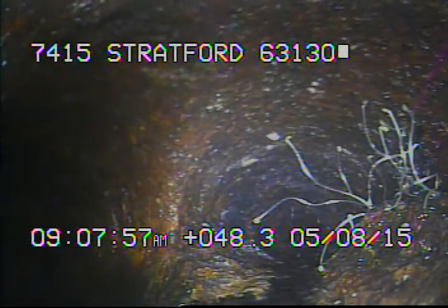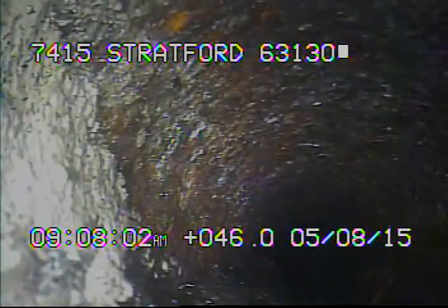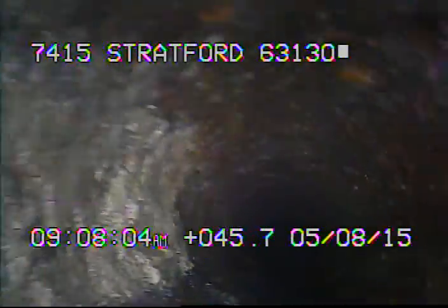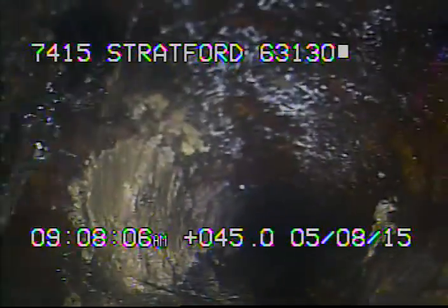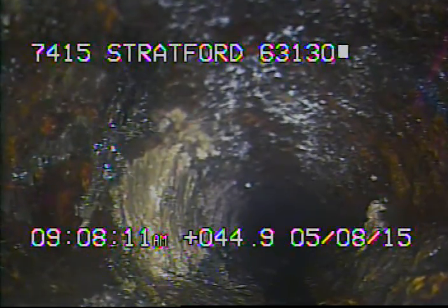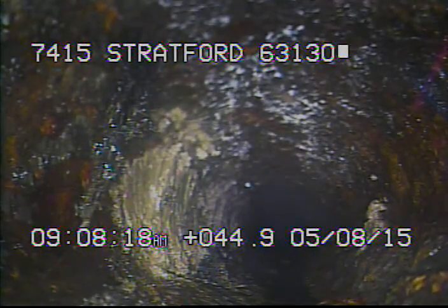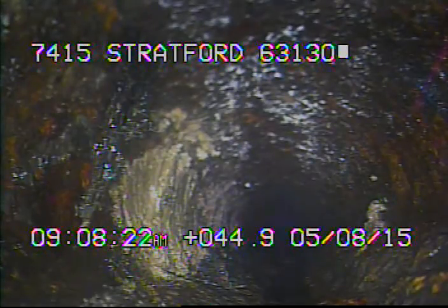As we go forward, this is the floor drain in the kitchen sink area. Right here to the left is a really small root coming into the pipe. I did run a 3-inch cutter up underneath the house, but the cutter is not going to scrape the wall because it's not big enough, and you can't run anything bigger — you take a chance of getting stuck. With these small roots, I don't believe it's severe enough to warrant repairs at this time.